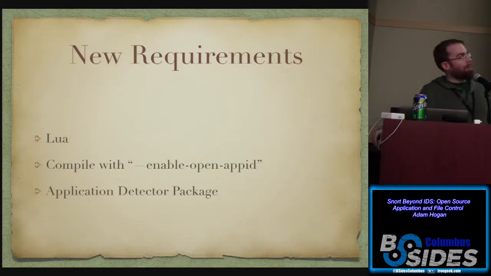You'll also need the application detector package. Again, I mentioned we were open sourcing all the detectors themselves. What we have is a bundle of all those Lua scripts for all the applications we have open source, a couple thousand right now. You can download each of those. Those do get updated periodically, so you can grab those as well. So you'll need those downloaded and with your Snort installed to be able to use all those. Right? But again, all that's for download on snort.org.